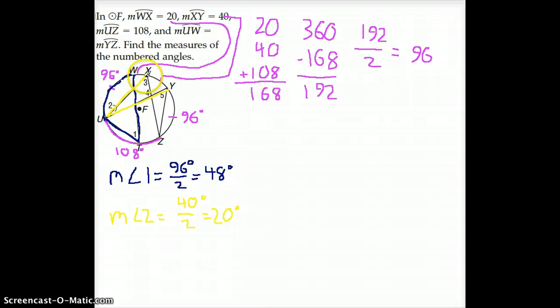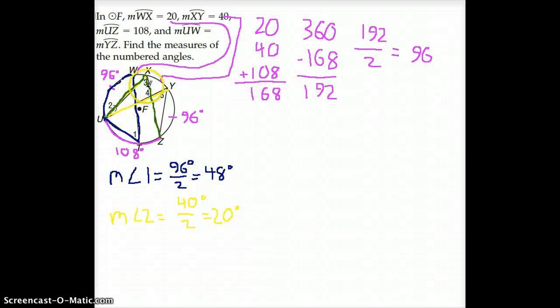Now angle 3, again I like to trace it to see where it is going to end up. Angle 3, I start at the vertex of angle 3 and go down to here to Z. Then I'm going to have to cover back up this yellow. So angle 3, with my squiggly terrible lines, goes to arc UZ. And again, the measure of the inscribed angle is equal to half the measure of the arc it creates.